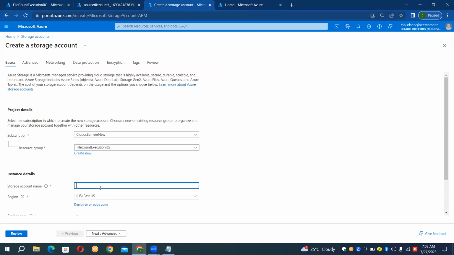The resource group is the same, and I'm using sink file count 2.